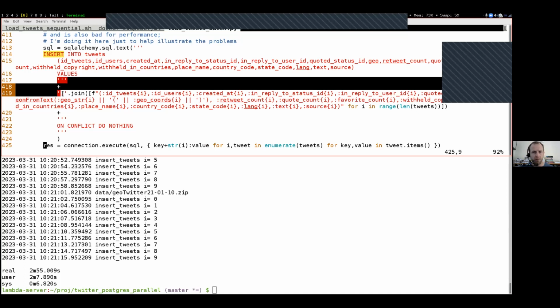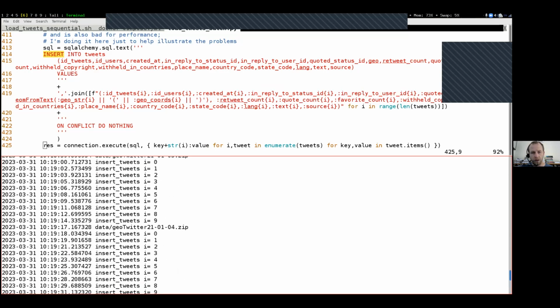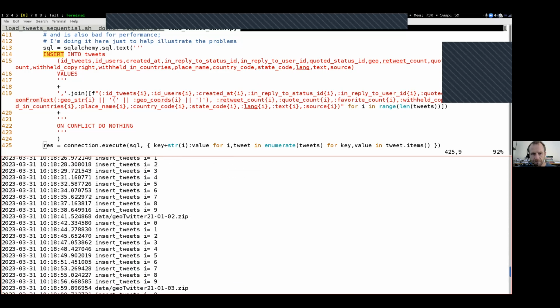Okay, that was a big tangent, but down here, what we were doing is running all the sequential insertion code, and I just want to show it took about 3 minutes right here to do the normalized batch insertion. We said it was going to take about 10 minutes to do it without batch. So this is much faster down here. Still not nearly as fast as the denormalized, but batching is much faster than the normalized version.